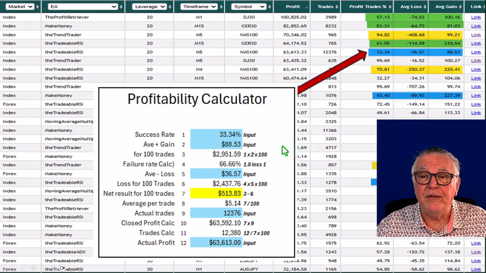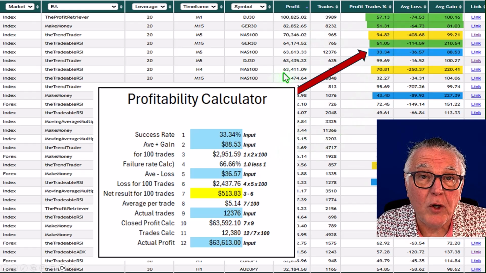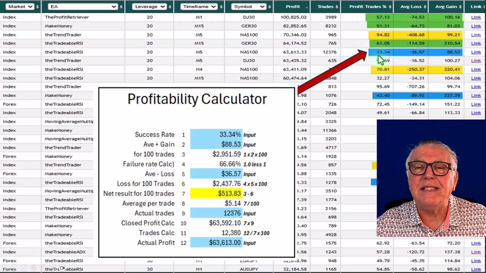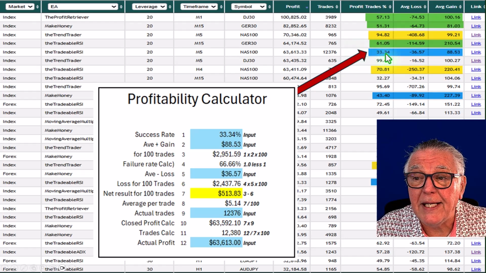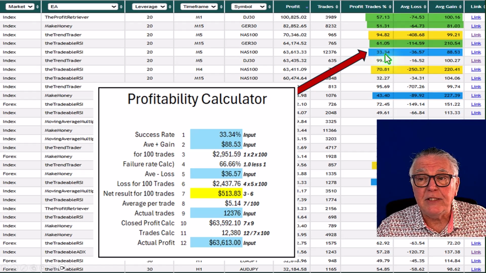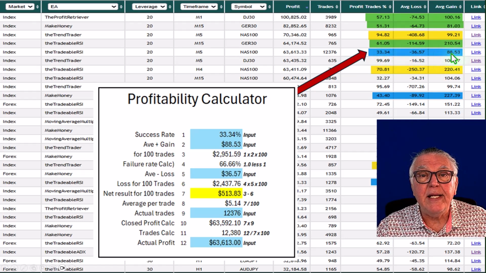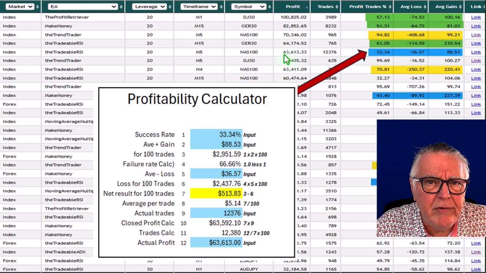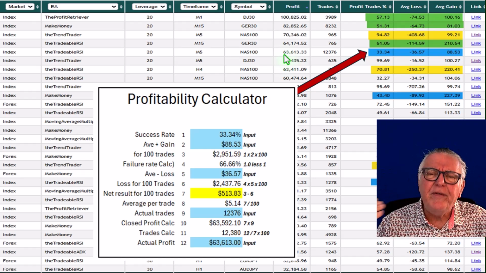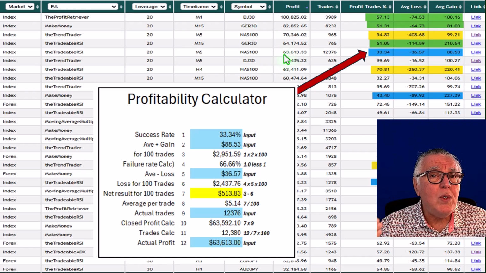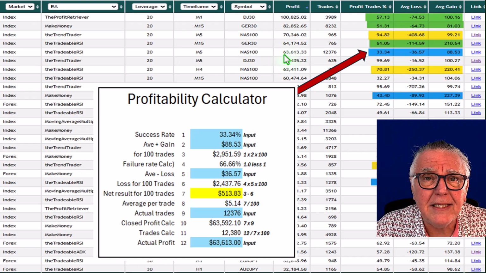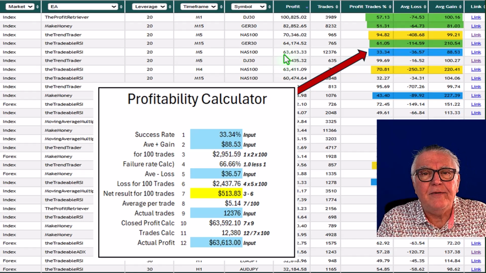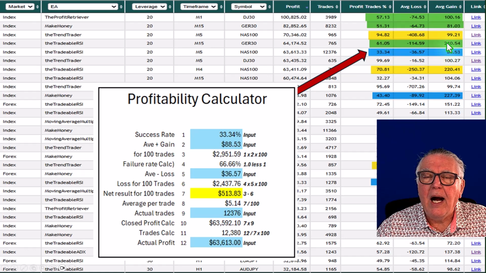So we move on to the very next example, which is almost the opposite of what we just looked at. Here we have a success rate of only 33%. Now, in spite of that low success rate, because the average gain is higher than the average loss, it has made a huge income. Now, a lot of traders out there, even some experienced traders, think, how can I ever make so much money with only a 33% success rate? And the answer is now clearly in front of you. You need high gains and small losses on average.